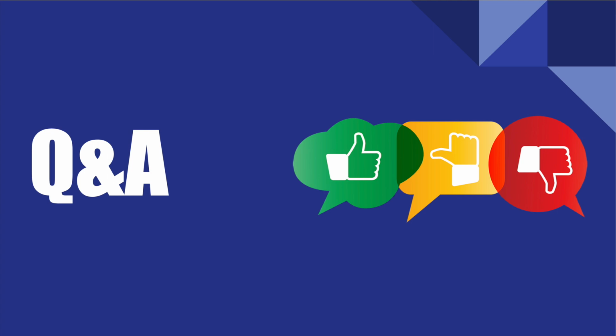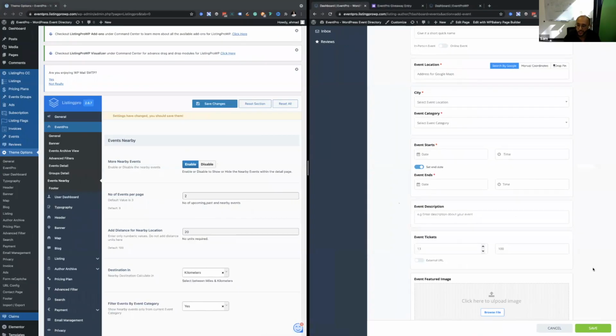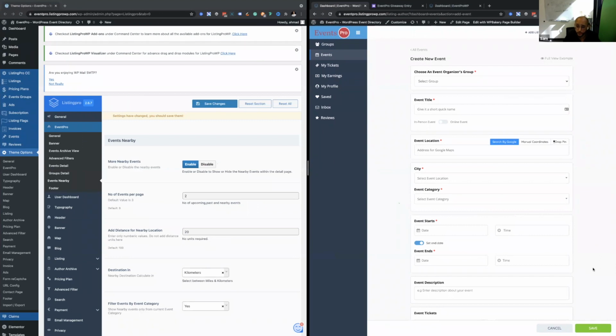Can we set subscription packages? Example, company pays monthly fee for certain months of payments. Okay, so that's a good question actually. Right now with EventPro, the pricing plan feature is not associated. When people add a group or event, they won't be asked what pricing plan to pick.